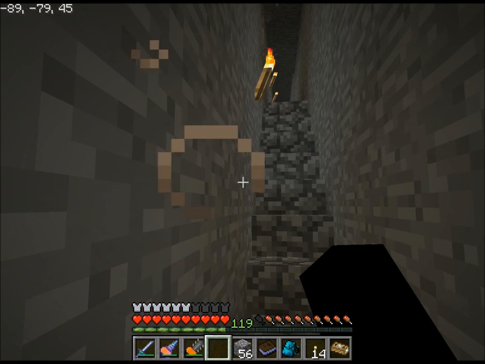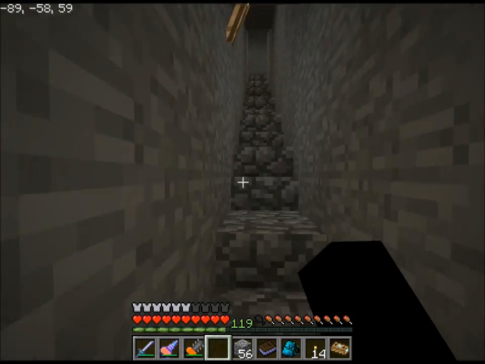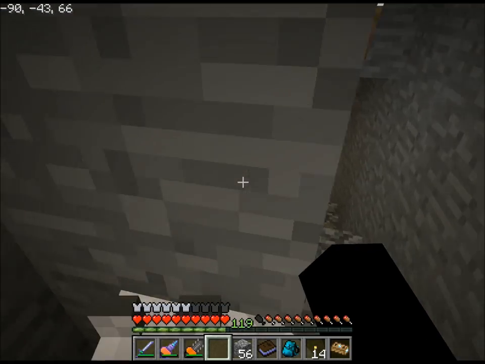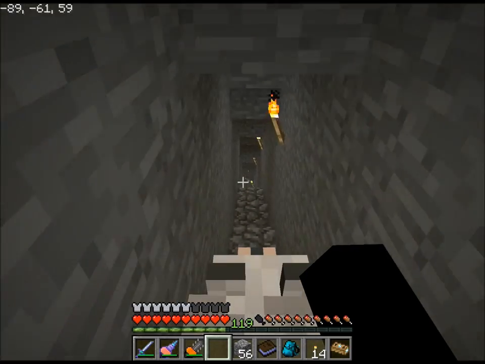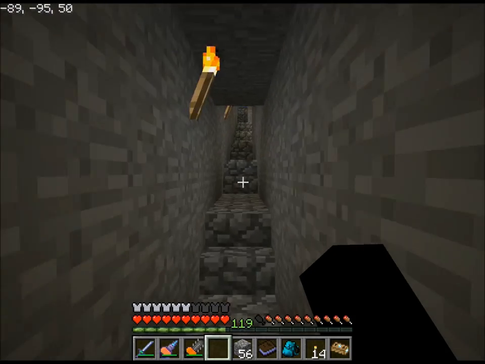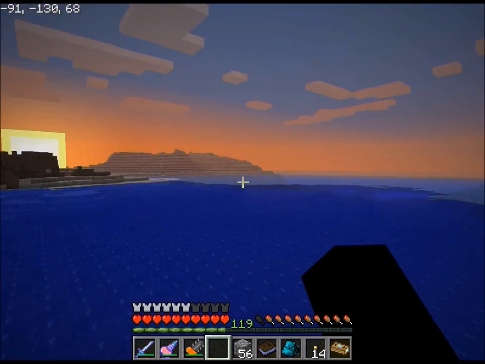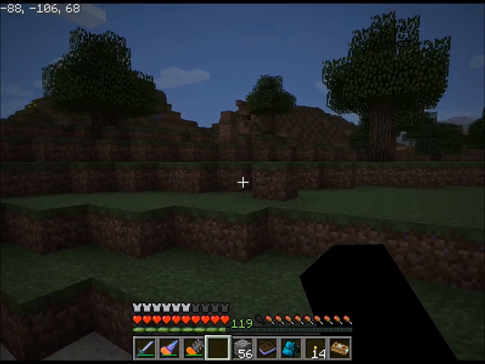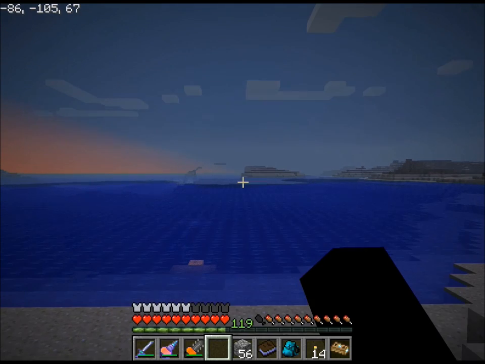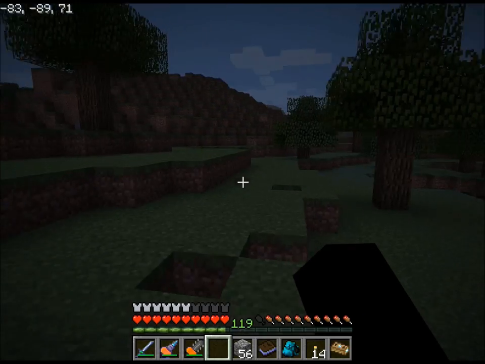Okay. Now, which way do I want to go? I guess it really doesn't matter, although it would help to go the right way. So I guess it doesn't matter. Whatever. Okay. So now let's go up to land here. Now let's see. Assuming that's north, then I think I want to go this way.